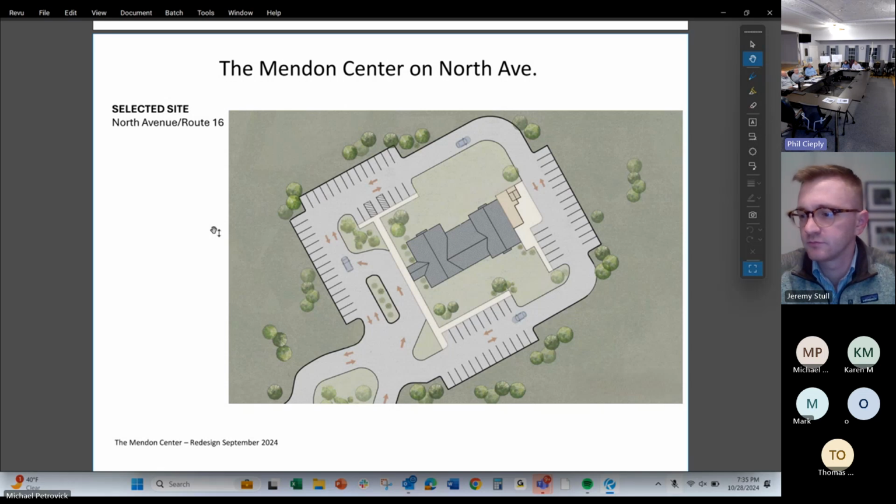Now it looks more appealing for other projects to come in there because you already have the entrance, you already have the vision, you already have the plans, you have the engineering, you have the septic, you have the field that was checked out for contaminants. That's one of our other questions. There are no contaminants from the old apple orchard. So this really could be the first domino to fall that could start developing that property into what it was meant to be 20 years ago when the town envisioned it.